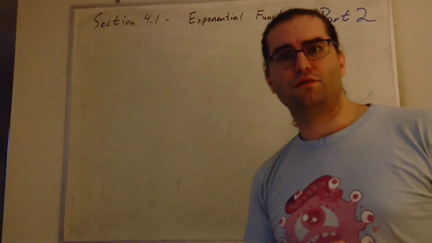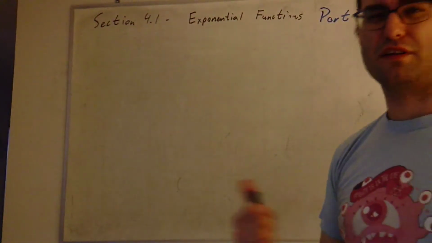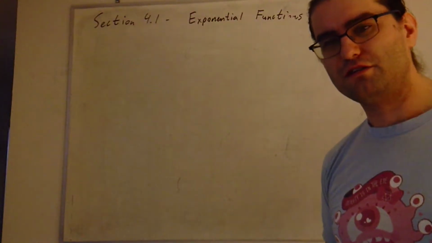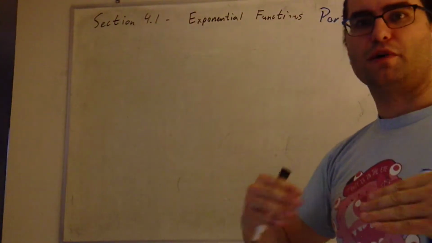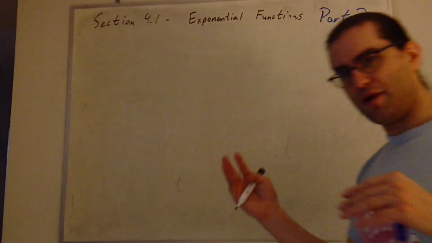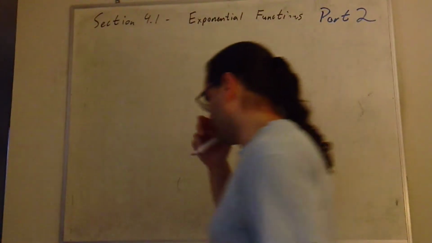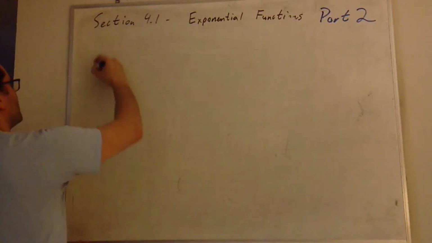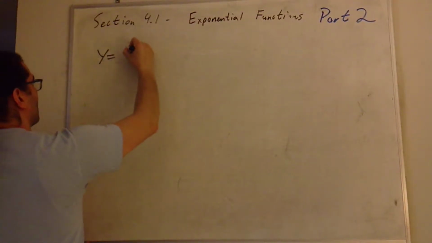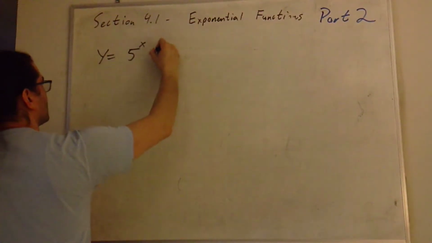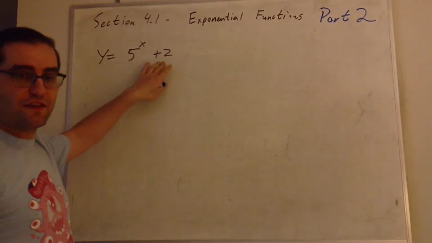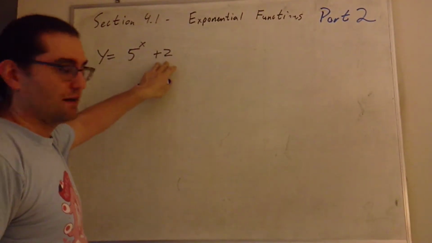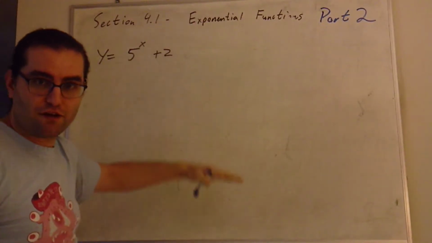In the last video, we just finished talking about the most basic kind of transformation, where we shifted an exponential graph down 4 units by subtracting 4 from the function on the back end. So as a quick follow-up to that, I want to talk about y equals 5 to the x plus 2. We saw in the last video that a minus 4 back here shifted the whole thing down 4 units.